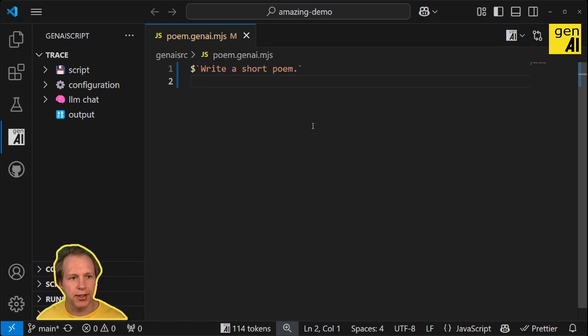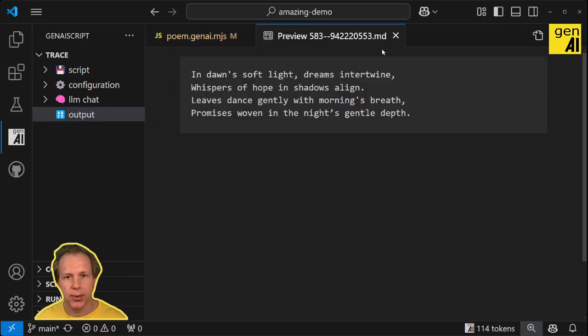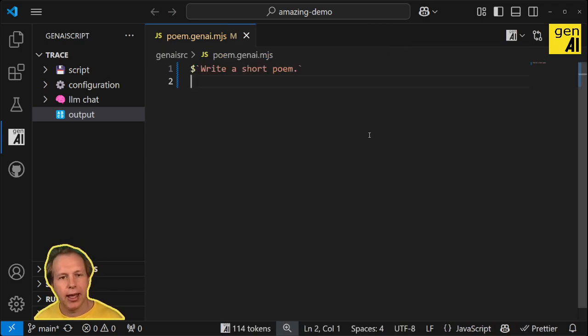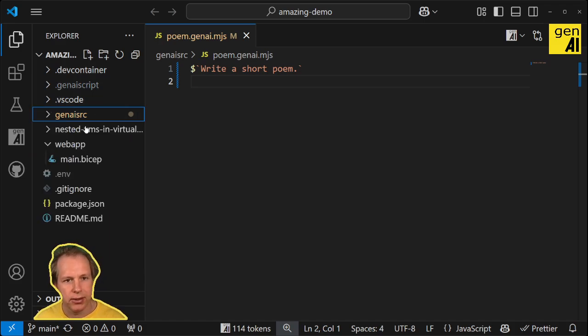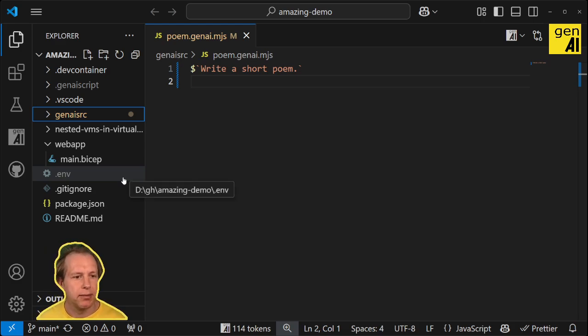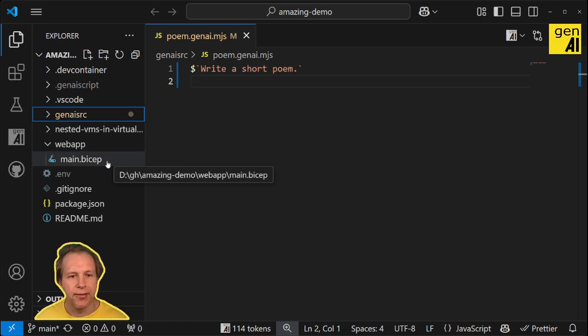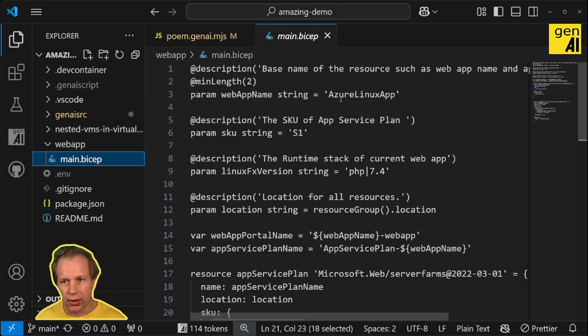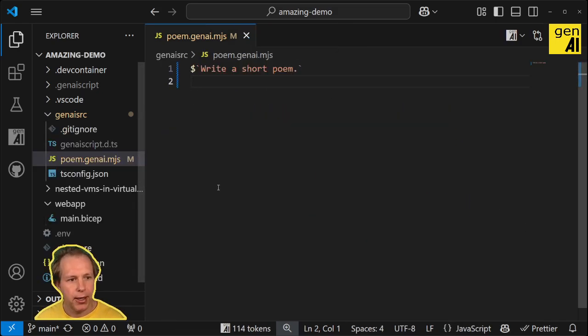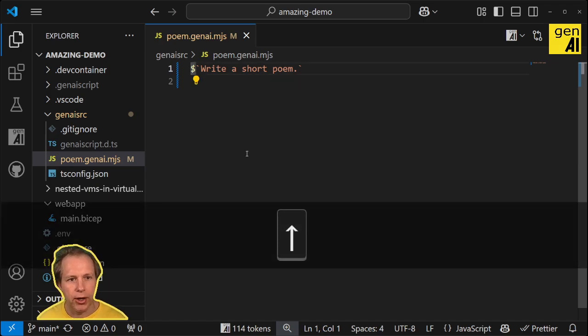But let's change this. So, we got a poem. That's great. That's what we wanted. But we're going to change that. And instead, we're going to try to write a poem about a file in our project. And the project language doesn't matter because LLMs can pretty much talk about any programming language that we're analyzing. So in this case, I have this .bicep file. This is a specific language for Azure to configure clouds. Doesn't matter what it does. And I want to write a poem about that.